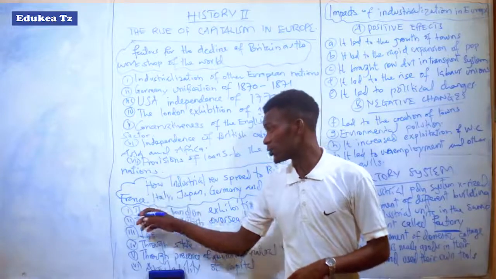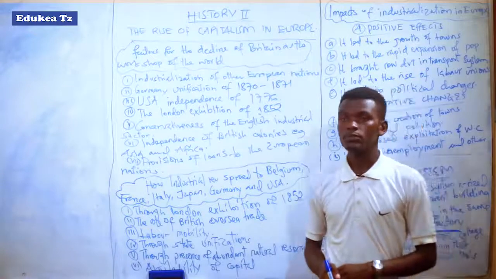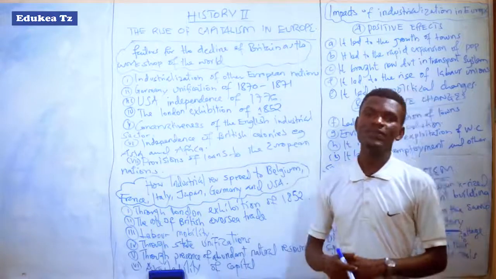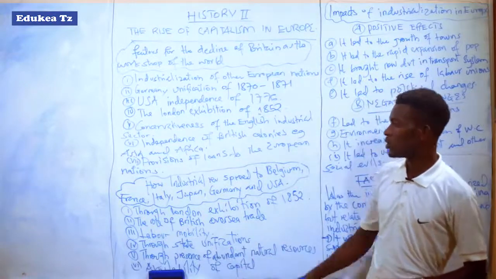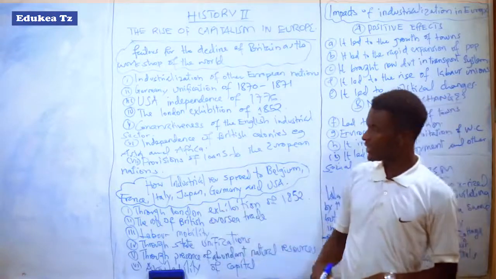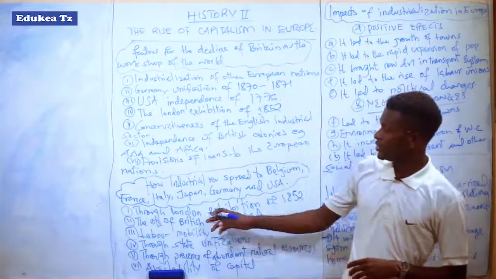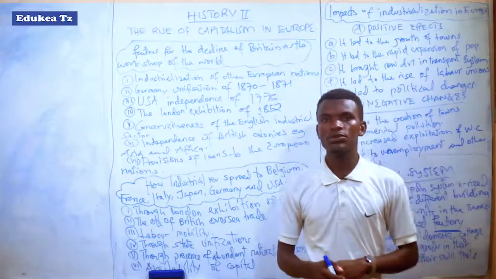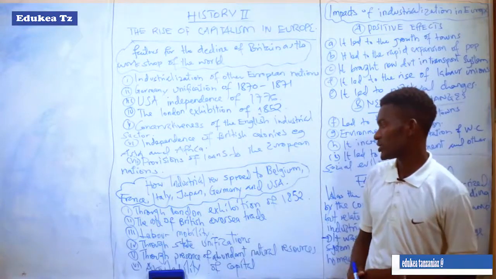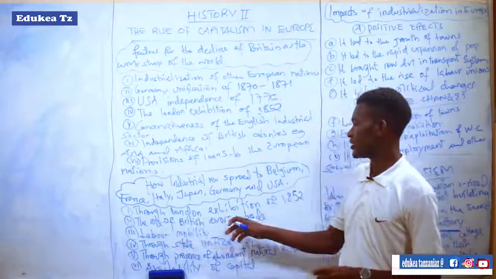The first way was through the London Exhibition of 1852. I have told you that the London Exhibition was Britain's invitation to other European nations to come and witness the technological advancement she had by that time. The European nations invited to the city of London copied the technological advancements employed by Britain and started to use them in their industries, producing various manufactured goods, which led to the increase of industrial revolution in their countries. So in that sense, the Industrial Revolution spread to those countries through the London Exhibition.